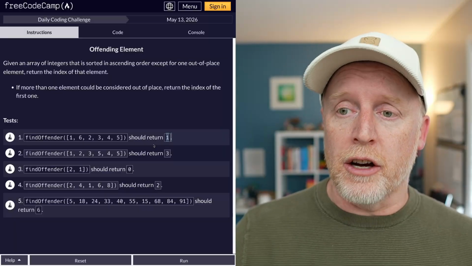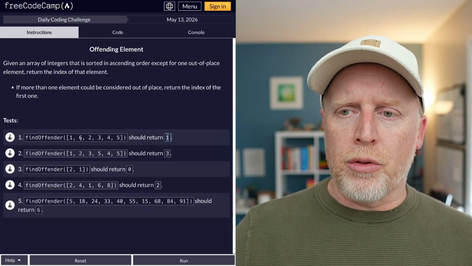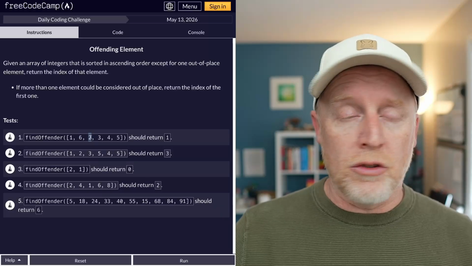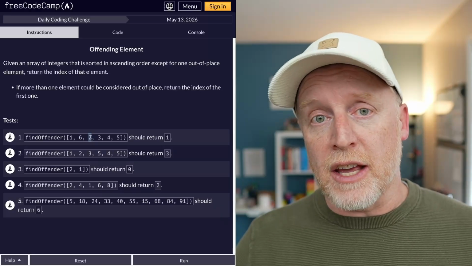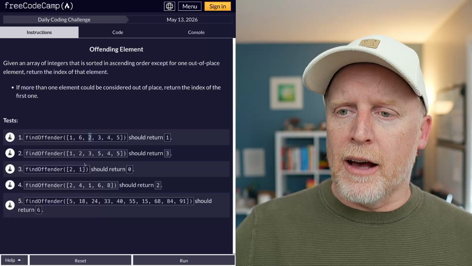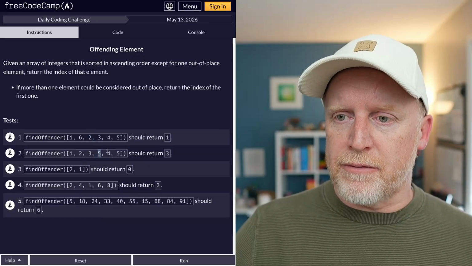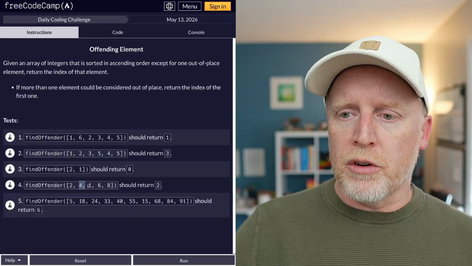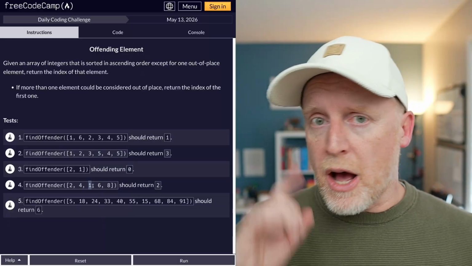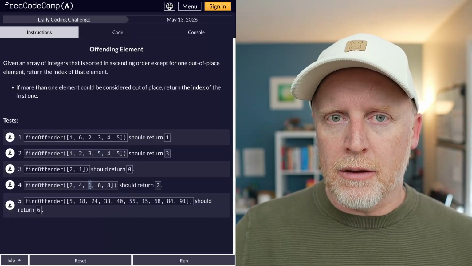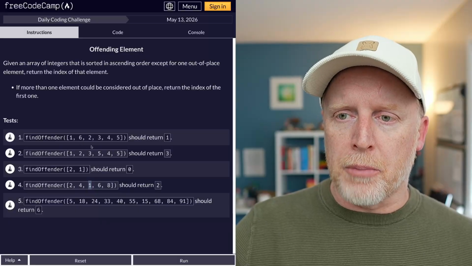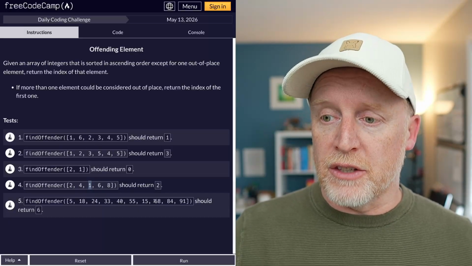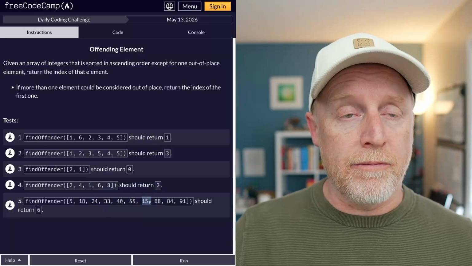But the challenge here is as we go through, yes, I can see that 6 is greater than 2. So I can compare it against the next index, right? And same with this, I can see that 5 is greater than 4 and 2 is greater than 1. But here, 4 is greater than 1. But 1 is the mistake, right? And so that simple logic that we use for these three is not going to cut it for these last two, right? 55 is greater than 15.